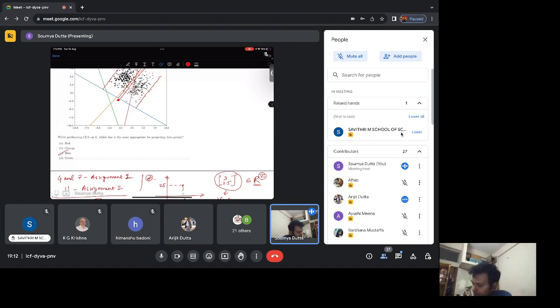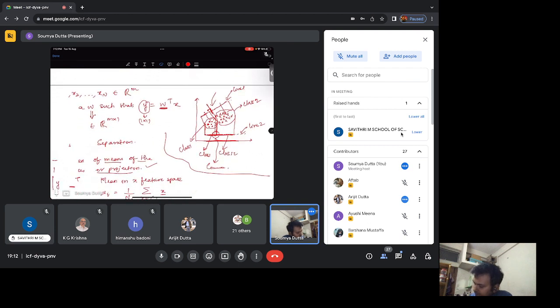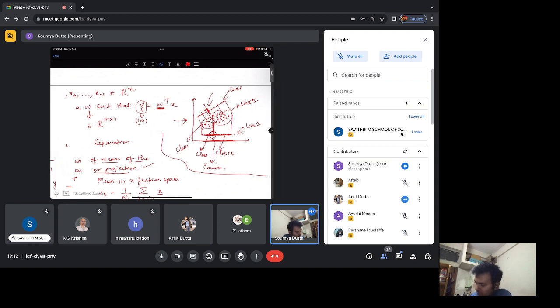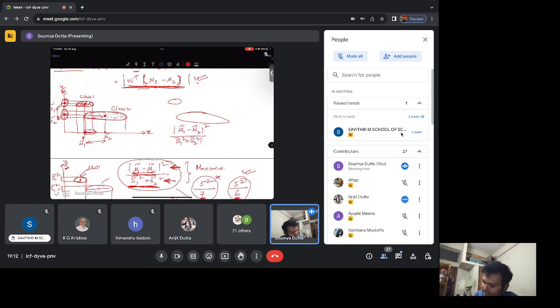That is why in this case you chose this line, right? You chose line 1 instead of line 2, or in the other example which I talked about at length, you chose the y-axis instead of the x-axis, because you don't want it to overlap. If there is overlap, your classifier itself will be wrong.